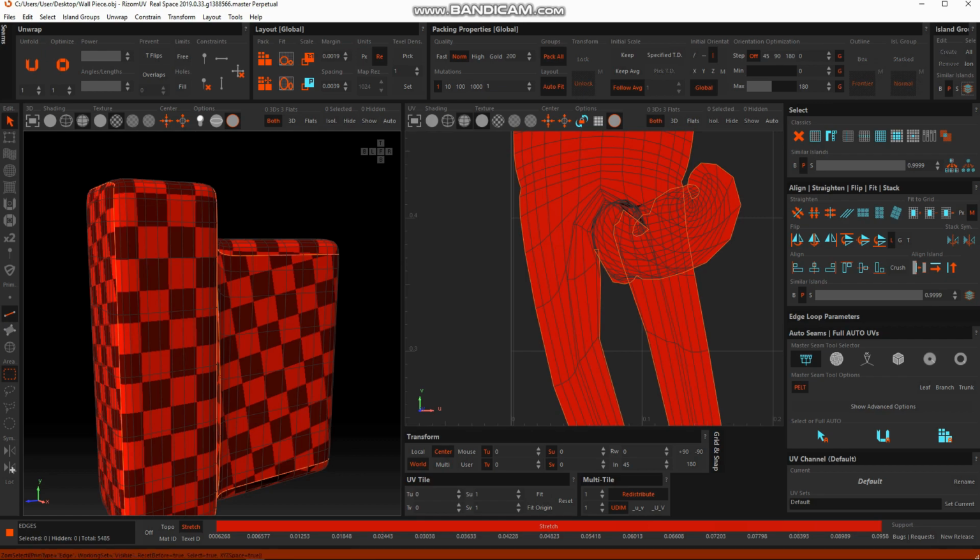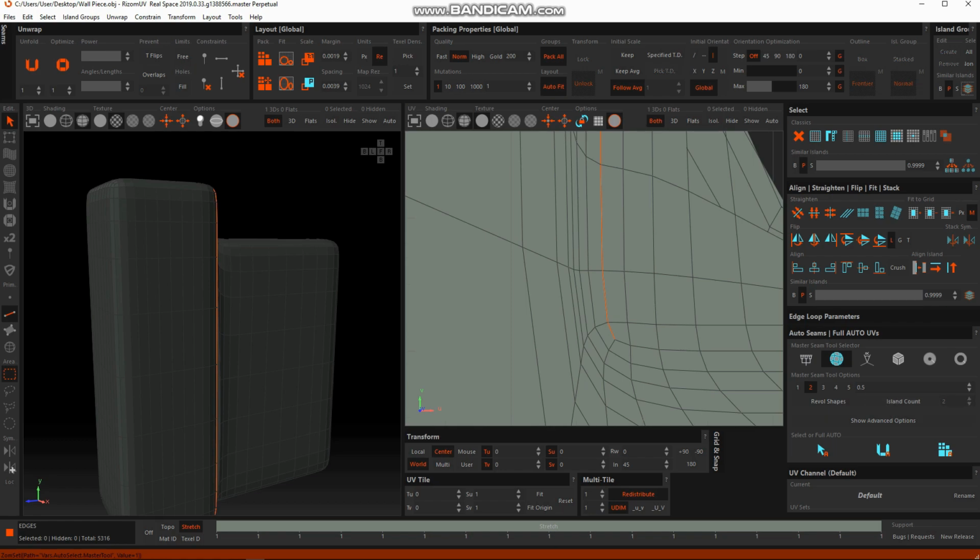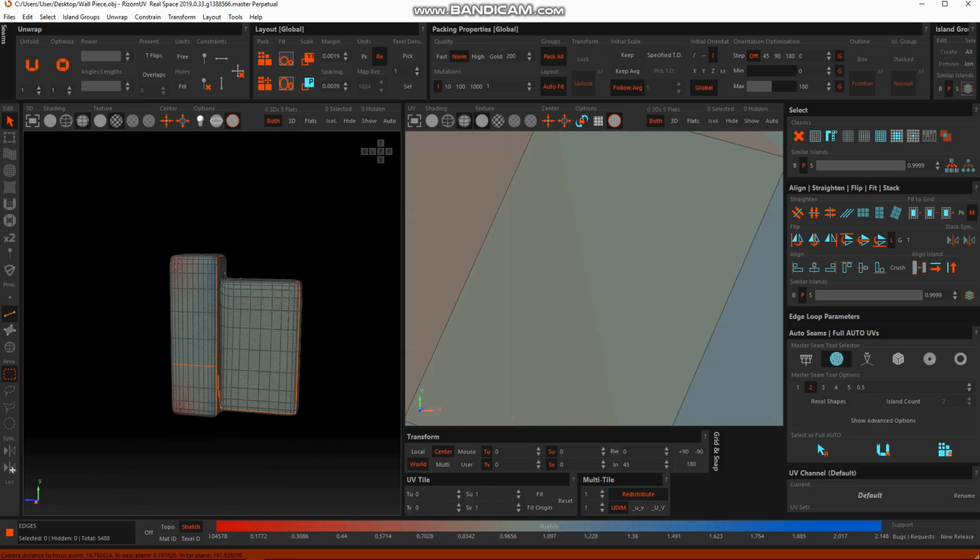What's also great is that if you do a quick sculpt and then you want to import it and do an auto UV unwrap, you can do that as well. Let me just undo everything first. Okay, so you can go here to the mosaic select and press this.